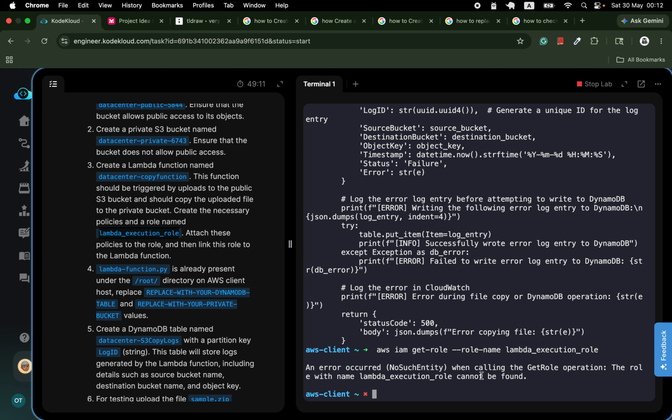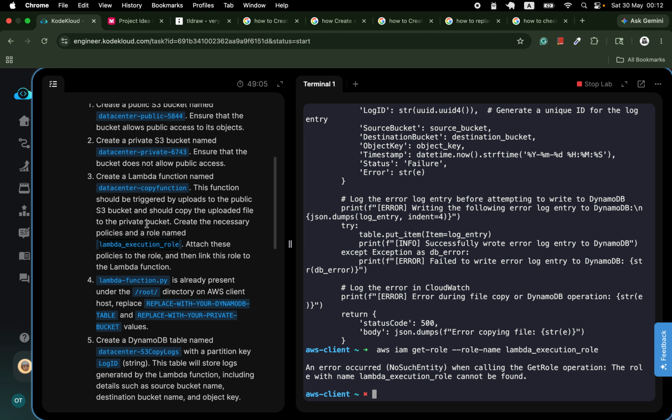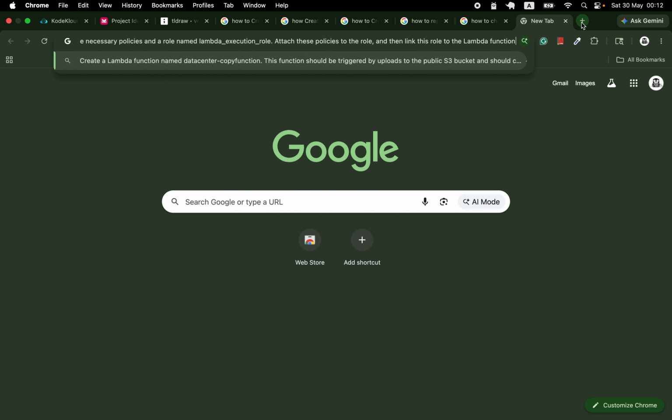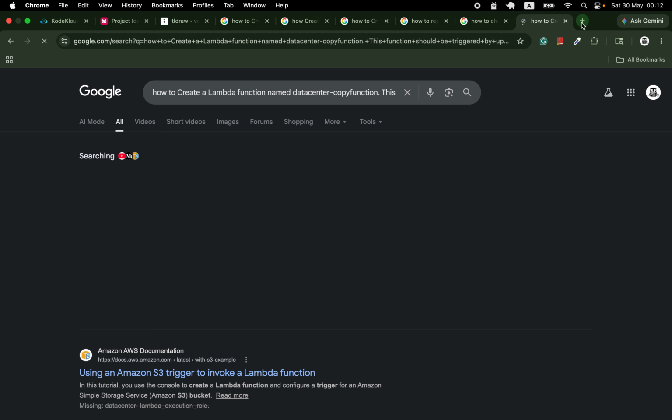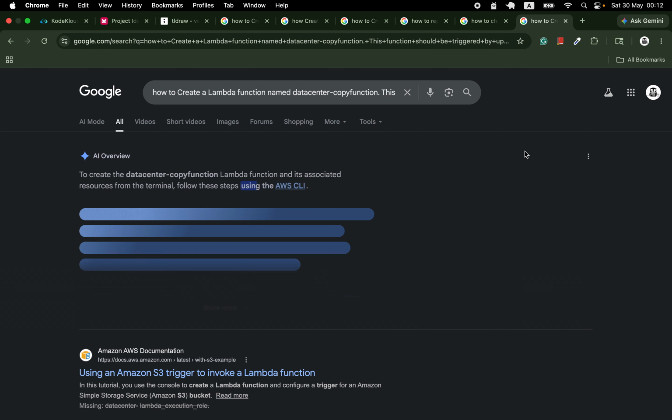Here we don't have this role name, so now we have to create the IAM role. Before we create the Lambda function, we have to create the IAM role, and before we create the IAM role, we have to create the policy JSON. I will copy the whole sentence and search for AWS from the terminal to get the accurate commands.